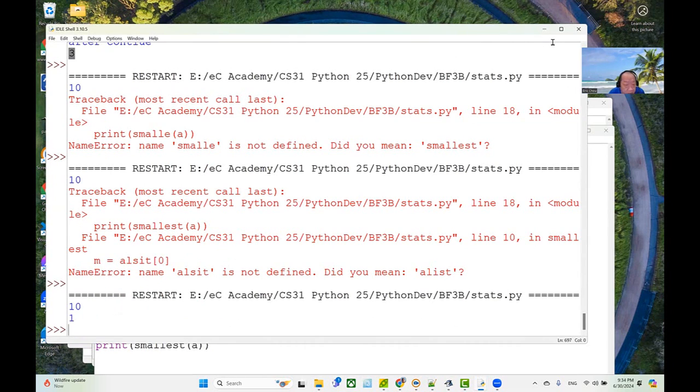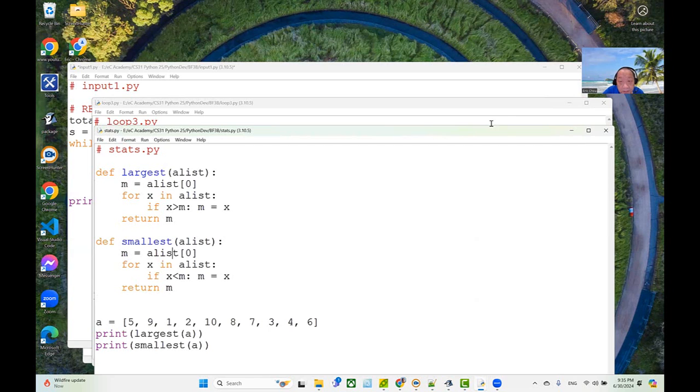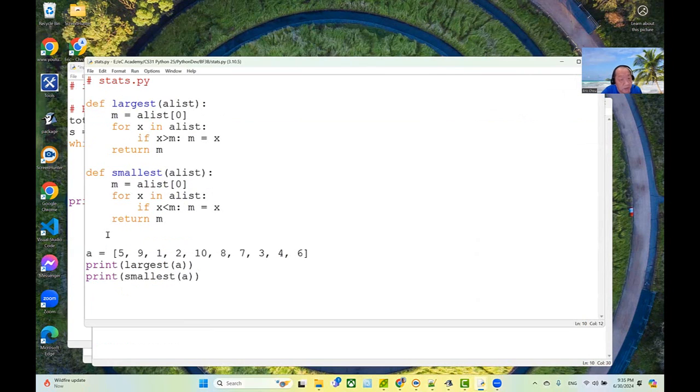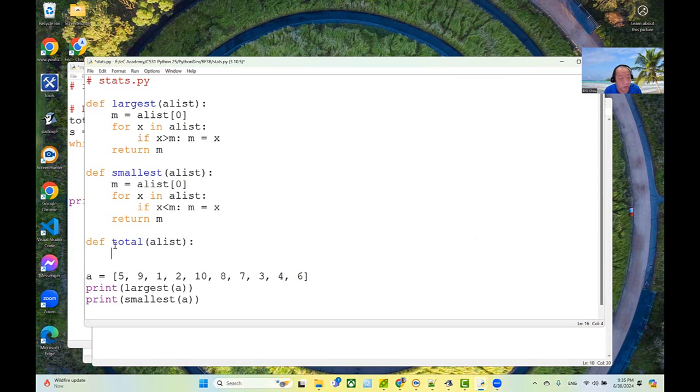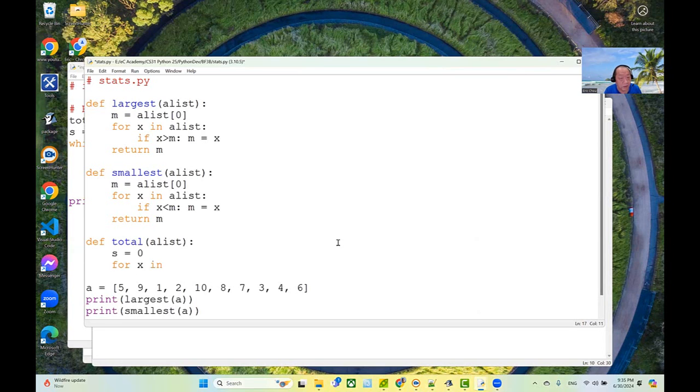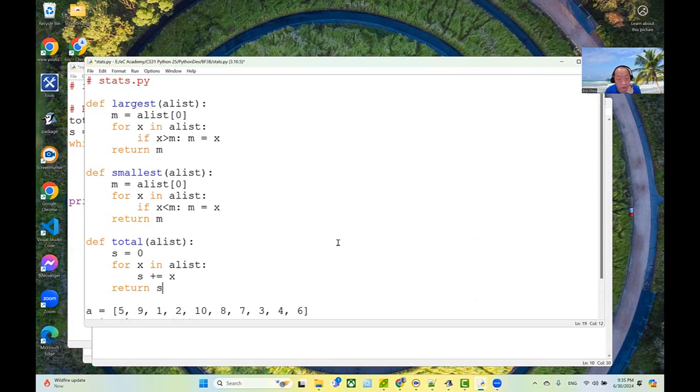Okay, the largest one's 10, smallest one's 1. Okay, now next one, getting the sum. Okay, so you create s equal 0. And then for each X in A list, S plus equal X, okay? At the end, you return S. That's the sum, okay?